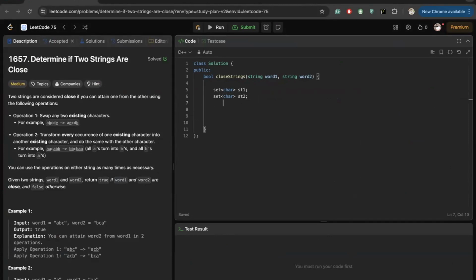And I'll also have a vector that will store the frequencies, of int size 26 and 0, char frequency 1, and eventually also char frequency 2.